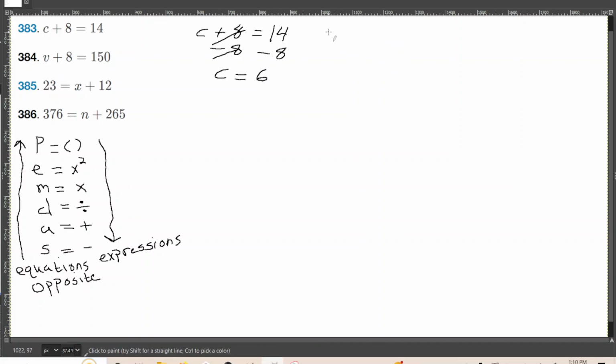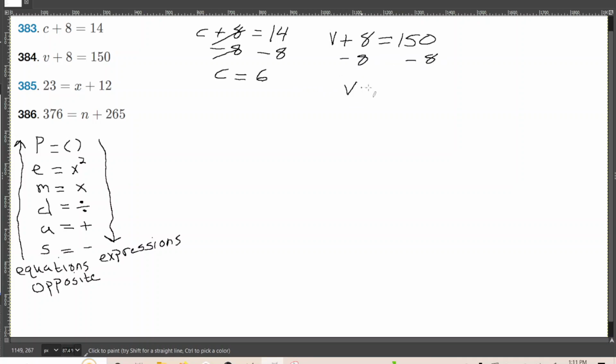So now we have v plus 8, right? Equals 150. So if I go down PEMDAS, right? If I go down the order of operations, I see an add. But they're not like terms. So I start saying, okay, well, there's only a number on this side. This has a plus, right? No like terms. I must be undoing. I must do the opposite. I must go down, right? So I minus 8 from both sides.